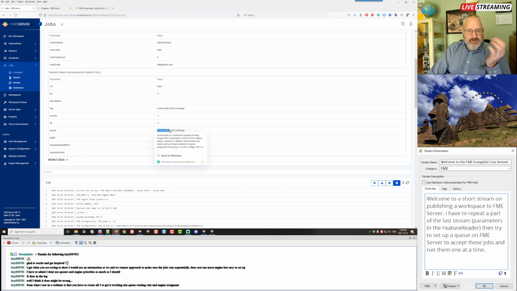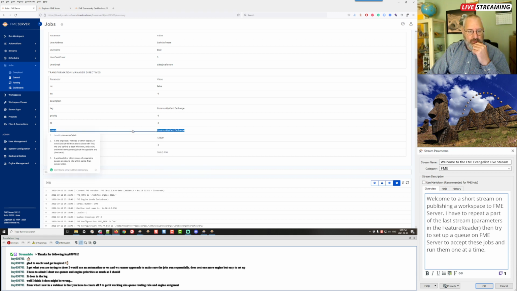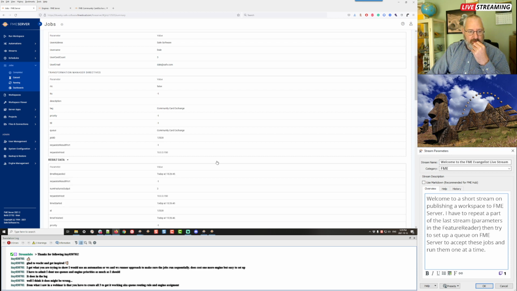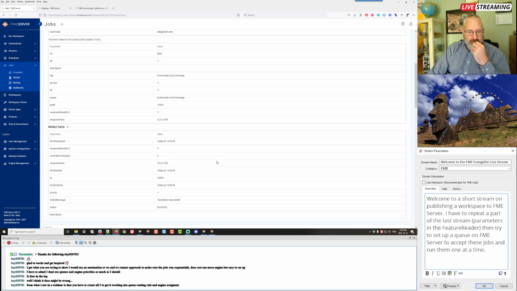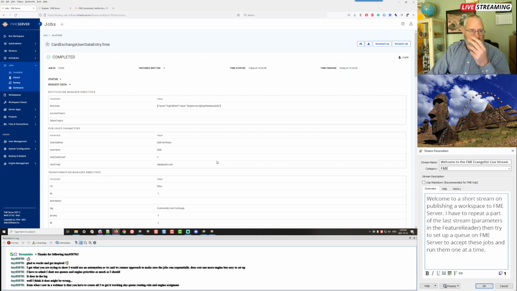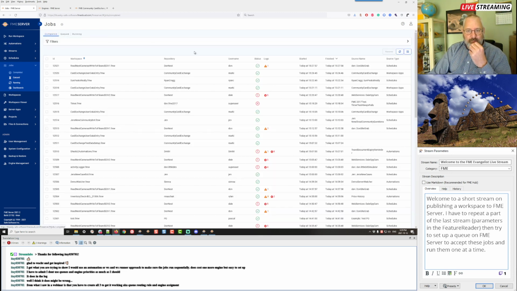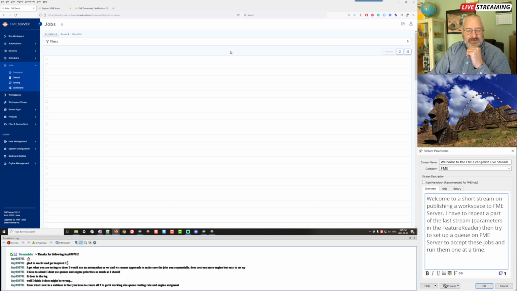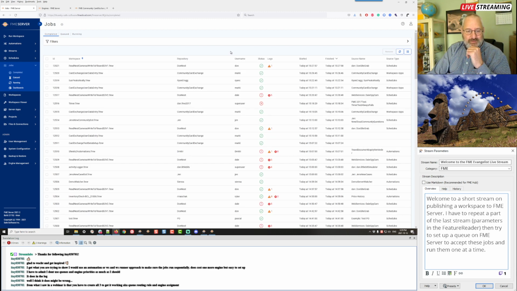queue community card exchange, so it sent it to the right queue. We know that, and the queue sent it to the right engine. I don't know if engine's listed in here, but that's fine, it doesn't matter. So that's done. That's actually easier than I expected. I thought I was going to be here for quite a while having to set that up. So that's fantastic. So all I need to do now is, well, I guess I could test it.